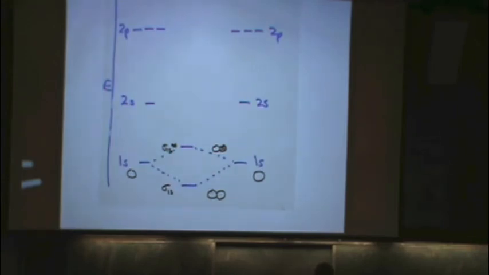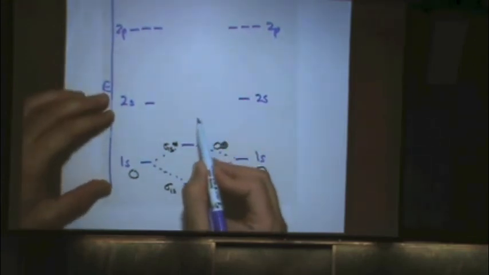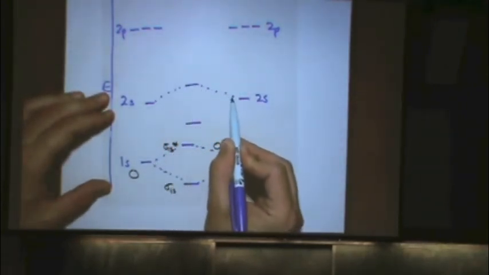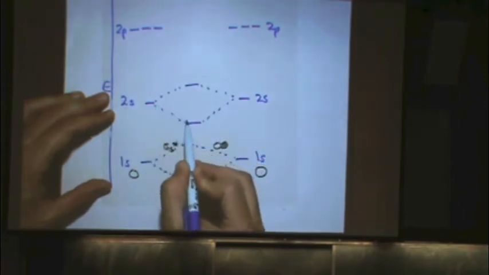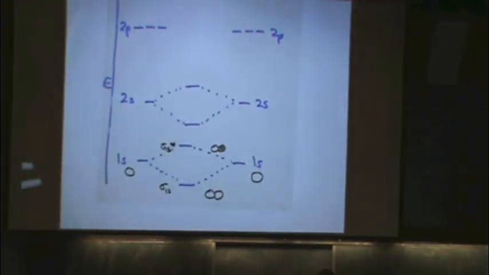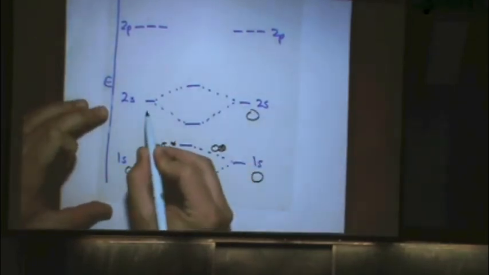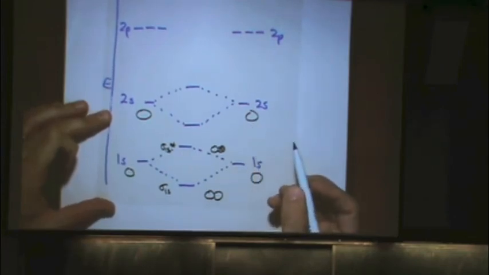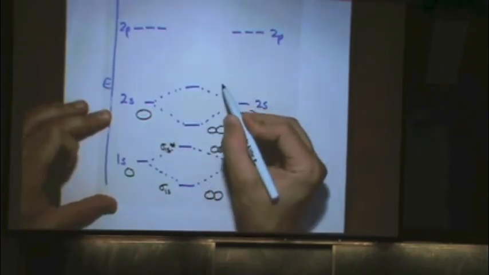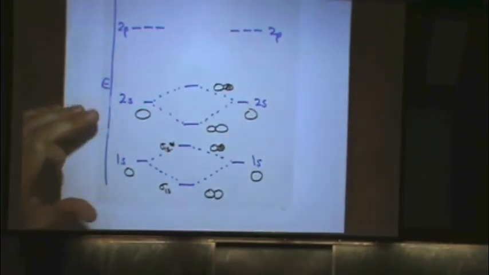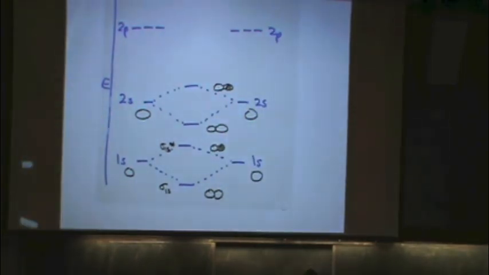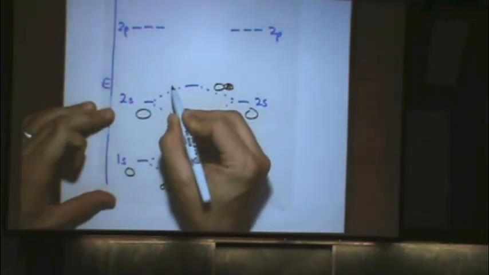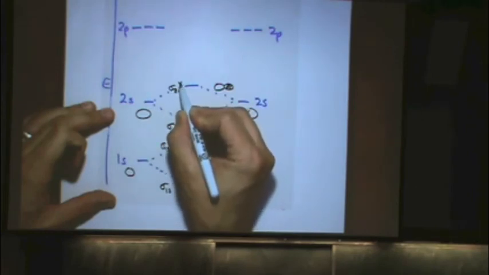2s is going to look actually just like the 1s. There's going to be the lower energy and the higher energy molecular orbital. This should be looking exactly like what I'm drawing below. The 2s orbital, only difference is the sphere is larger because it's 2s, so it's a slightly higher, larger size. But otherwise, the diagram will look identical. The lower energy is the bonding part, that's the sigma 2s, and the higher one is the sigma 2s star.